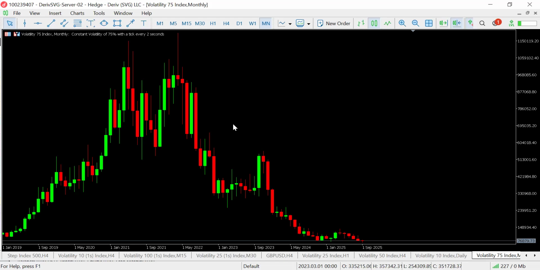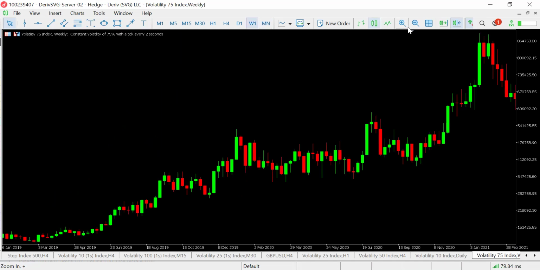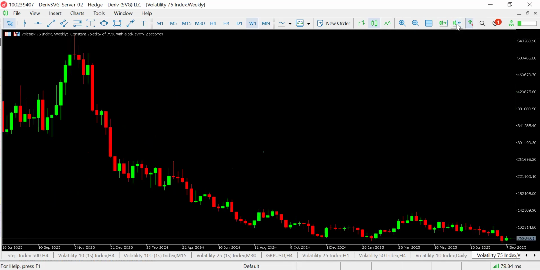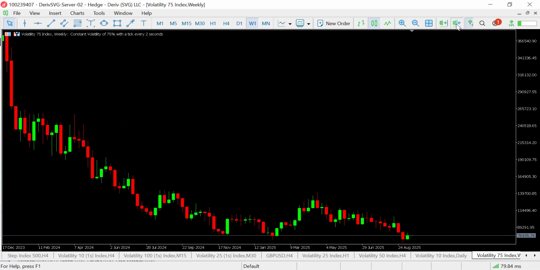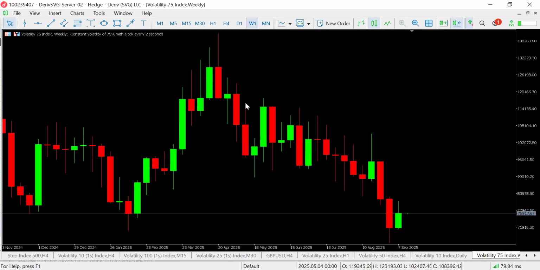So we'll go to the weekly time frame where we look for a structure of the market to work with. Maybe on the weekly time frame, we can get a structure to tell us if the market is ready to start heading upwards. Now, from what we can see on the weekly time frame, I'll zoom in for us to see it properly. We can see that the market is still very much bearish.